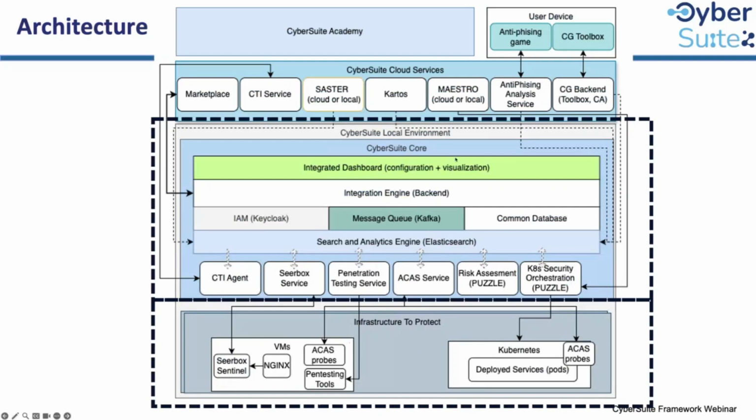So we have here the protection services that are installed locally. That could be Puzzle, the risk assessment service, ACAS service, SeerBox, or a pen testing service. And all these services are generating data that is outputted in a common search and analytics engine that, based on our implementation, is Elasticsearch.